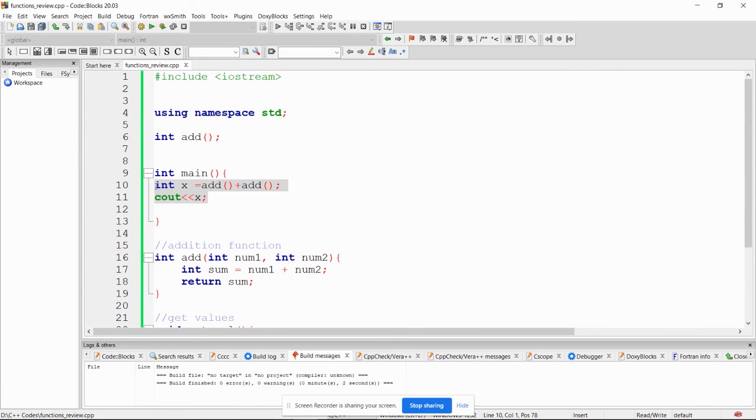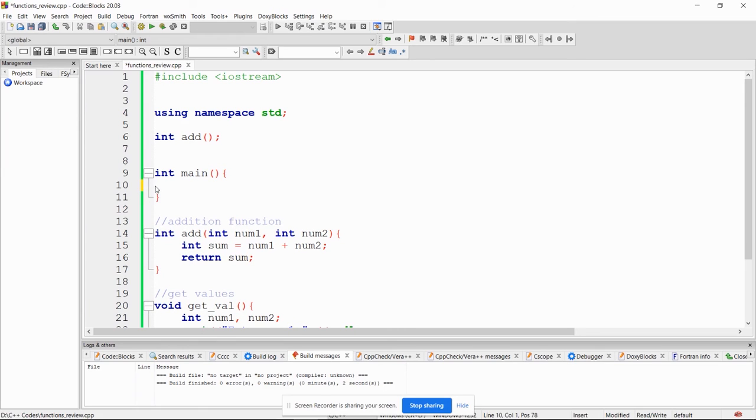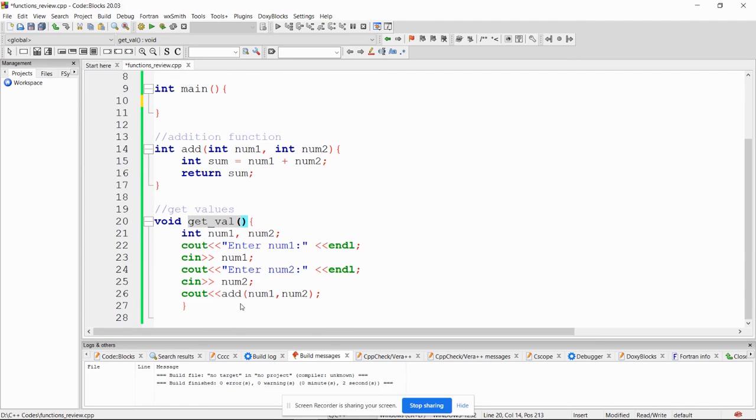And in here, I'm simply gonna call one function. Which function will I be calling? Will I be calling the add function or the getVal function? Okay, if you guessed getVal, you're correct. So we simply need to call this getVal function here.